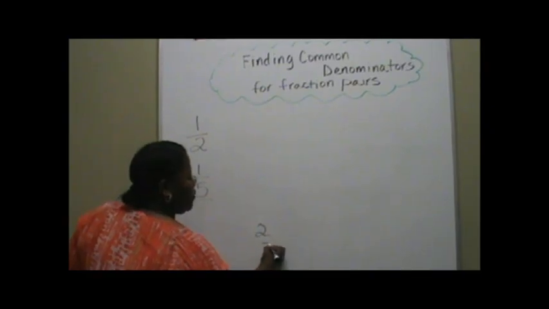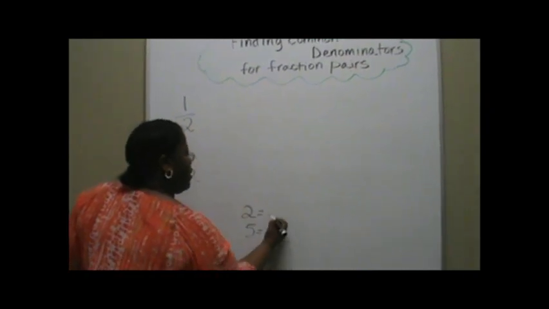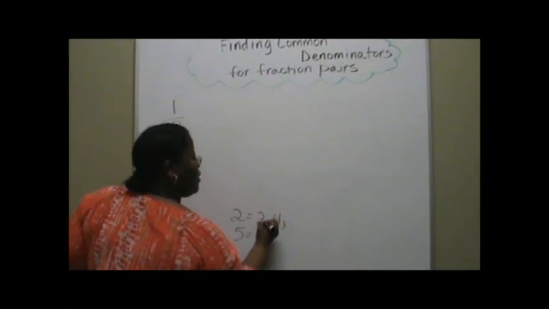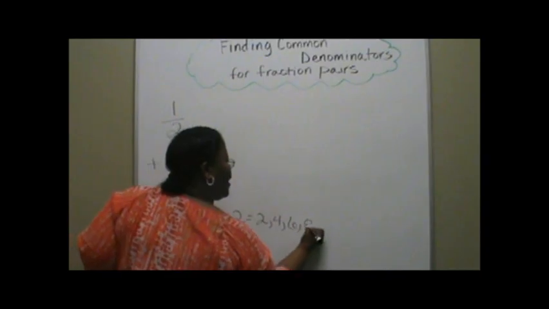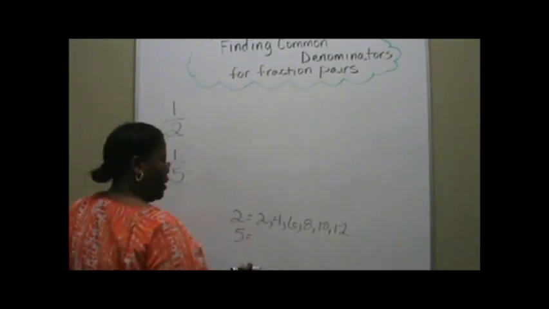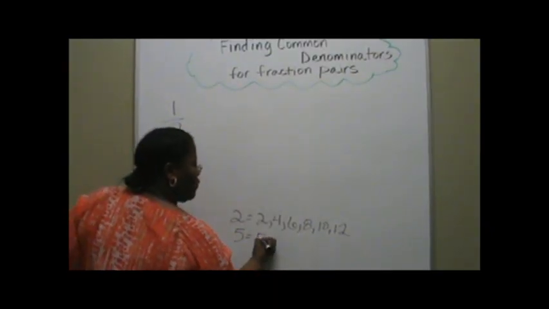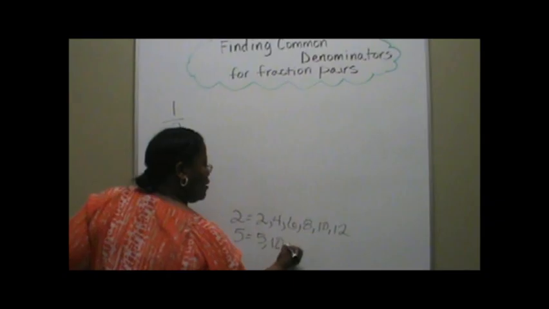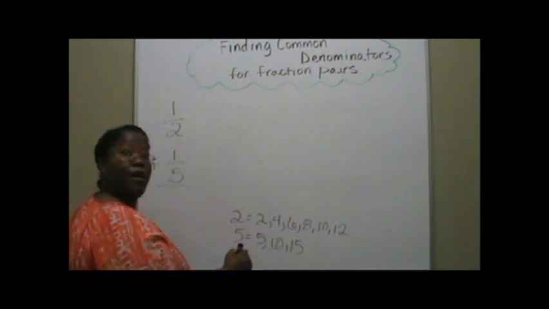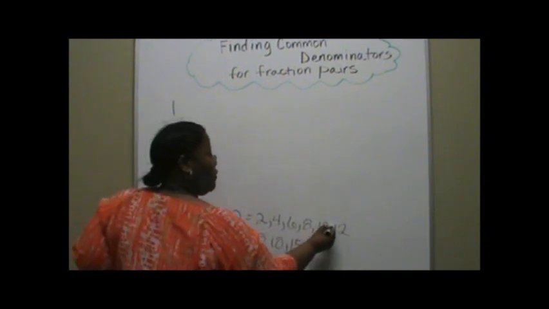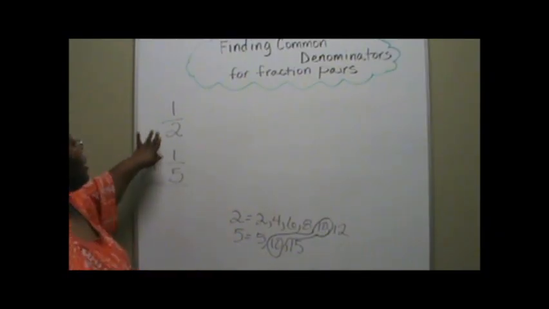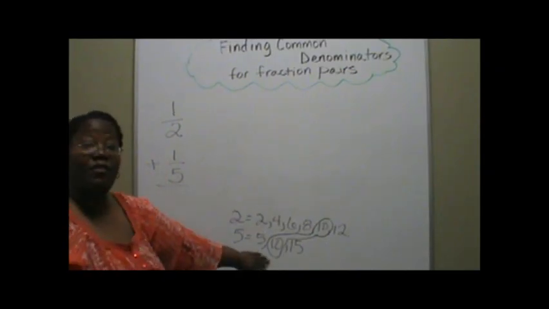Here we have two and we have five. We have two times one, two times two — so two, four, six, eight, ten, twelve. And if we need to go further, we will. Five times one is five, five times two is ten, five times three is fifteen. Actually, we can stop because we already found a common denominator — there they are, right there. So the common denominator of two and five is ten.